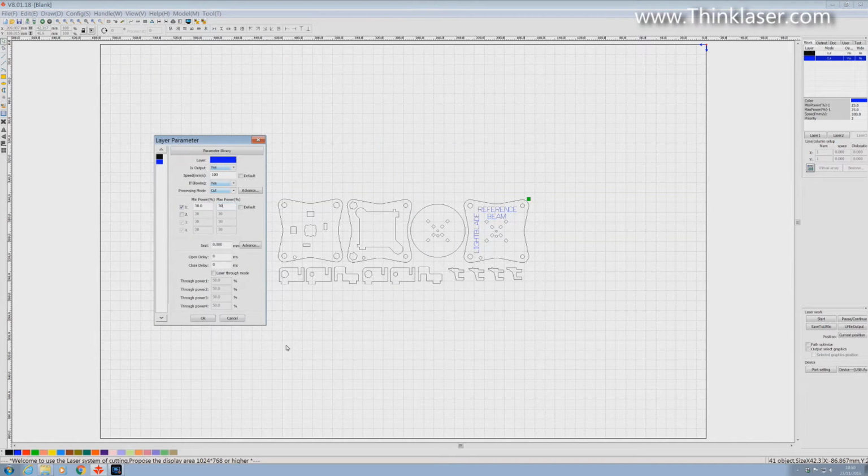Okay, so how do we go about selecting the speed and the power? Well, that all comes down to experience in a way. Thinklaser have supplied you with a little memory stick with this machine. Now I earnestly suggest that you go in and take a look at that memory stick because you'll find some data on there referring to speeds and feeds for your machine. They will be typical, but they're at least a start.